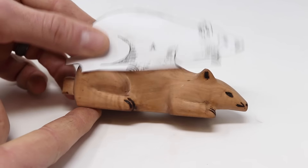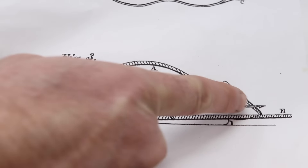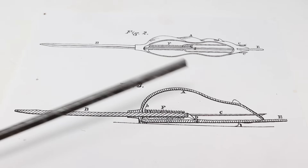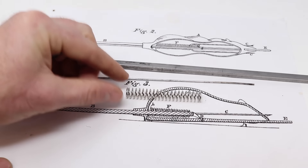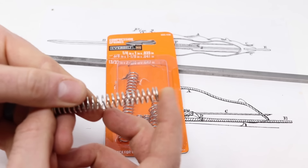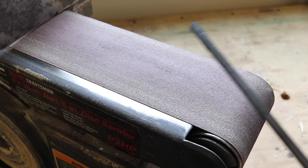So based on the patent drawings, we now have a wooden shell we can use to make our mousetrap. The next step is to make the spring-loaded trigger for the trap, which includes the piece that will be the tail, the harpoons that come out the eyes, and the piece the mouse steps on to release the spring. I'll form the two trigger components out of a square metal bar. We'll also need a thinner wire to make the two harpoons, and to power the trap we'll need a compression spring. I bought a compression spring variety pack at Home Depot, and one of them was the perfect size.